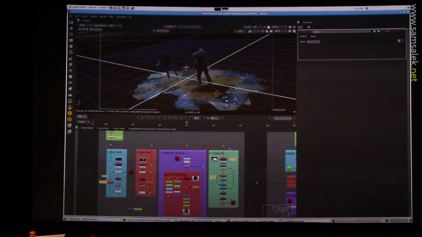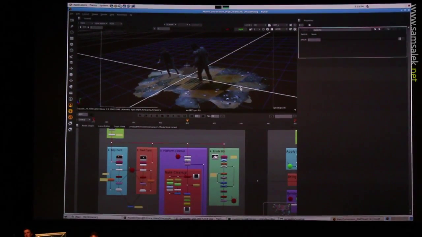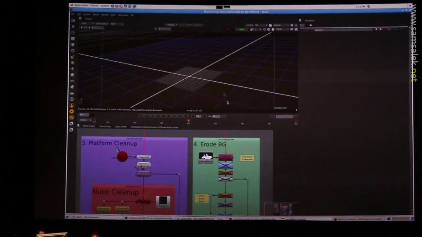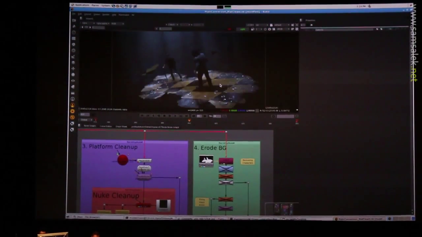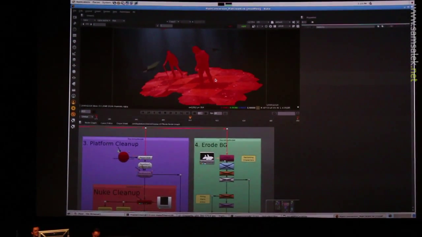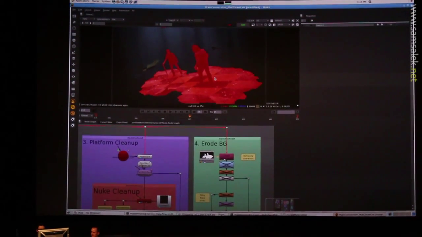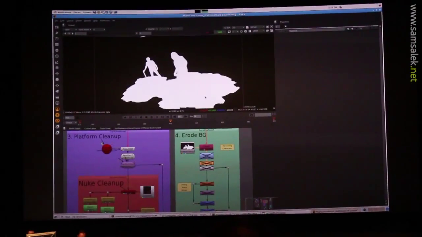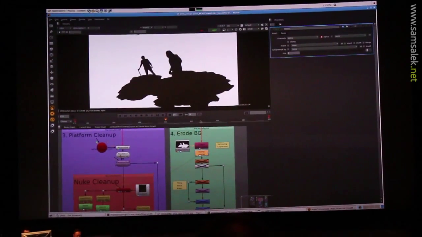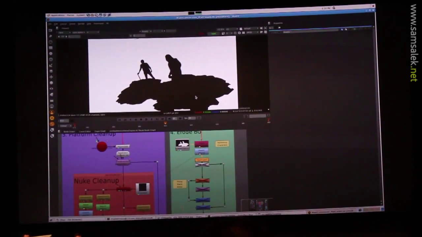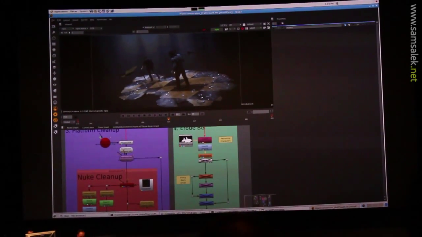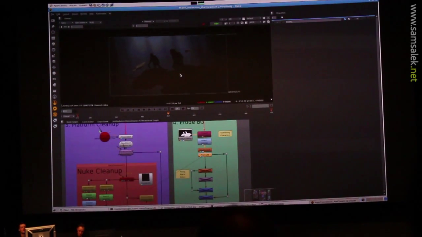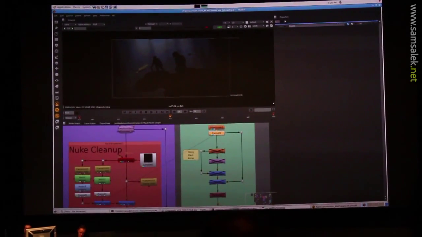Now the final thing we need to do: at the moment you see that we can't actually see the background of our shot. We need to go in and position that in 3D here. So I've taken our original alpha and I'm copying that in. Okay, so everybody loves the red stuff. So we're taking our original alpha and shuffling it into our original image. I'm inverting our alpha, which you'll see here. And then through a combination of filter erodes and premults, like so, we've basically gone ahead and got rid of our characters based on that alpha matte.